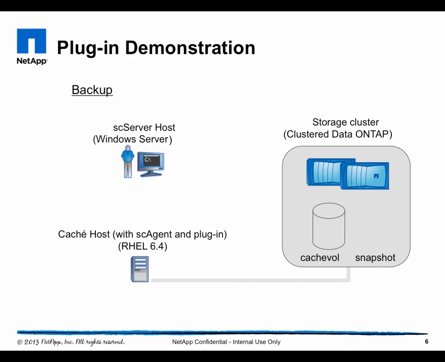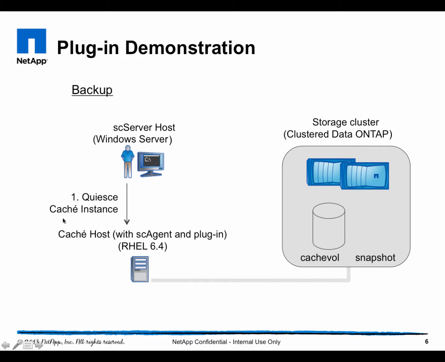First, let's walk through the backup workflow step by step and look at an overview of our demonstration environment. I've installed the plugin and Cache on a Red Hat host, and I am running SnapCreator through a Windows host. The SnapCreator server can run on Unix as well and could run on the same host as Cache and the agent. Connected by fiber channel to the Cache host is a NetApp storage cluster that houses the data in a sample Cache database. To demonstrate a backup, I will take a snapshot copy of the database by triggering a backup action from within the SnapCreator GUI.